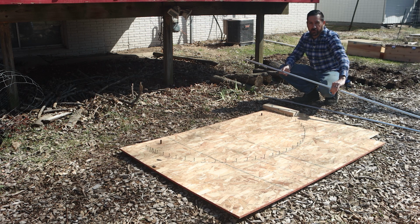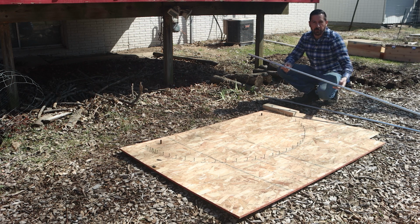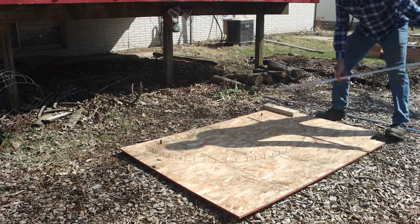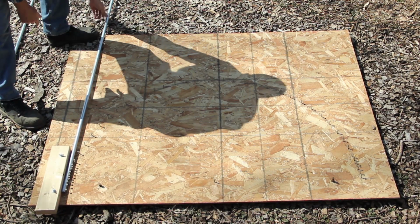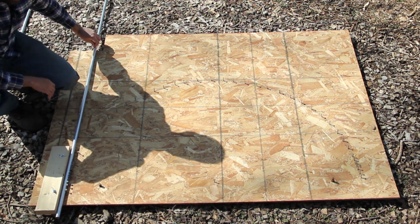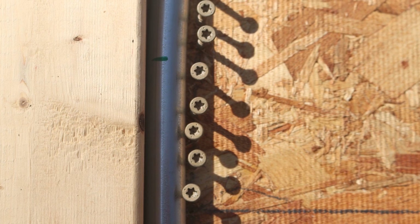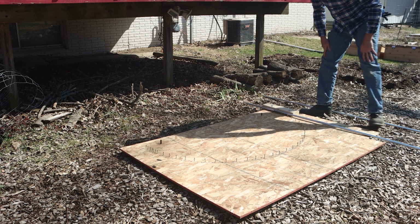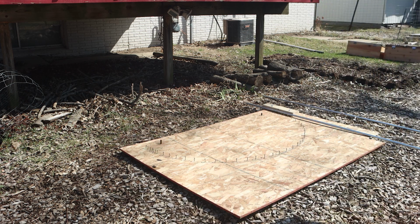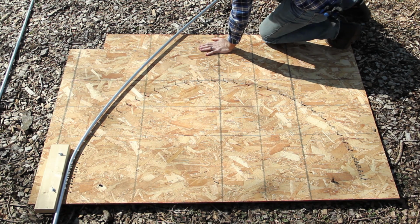So I've got these marked at 1.5 feet. Like I said, we've got 1.5 on either end with 7 feet in the middle. But as I was saying before, it's a little bit of an issue with the way I set this up. You might not have this problem if you do it properly. So I'm actually setting this up a few inches extra from where I marked that on there, just so that it's long enough once it gets to the other end. So doing this on the ground is a little tricky to work your way around.